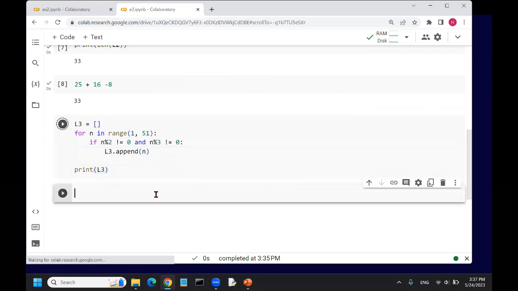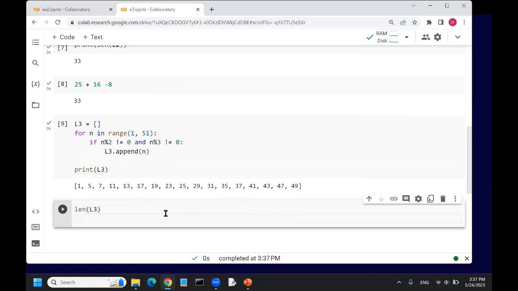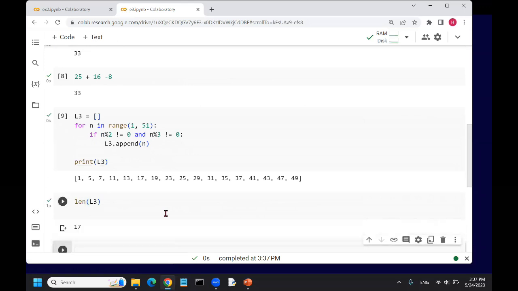I hope I'm correct. Okay, so these are numbers that are neither divisible by 2 nor by 3. Divisible neither by 2 nor 3. Okay, how many? Maybe you know that. This is 17, which is 50 minus 33.